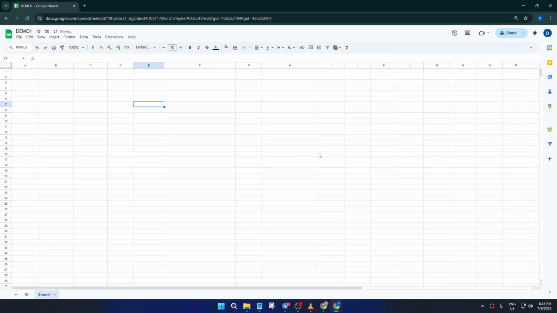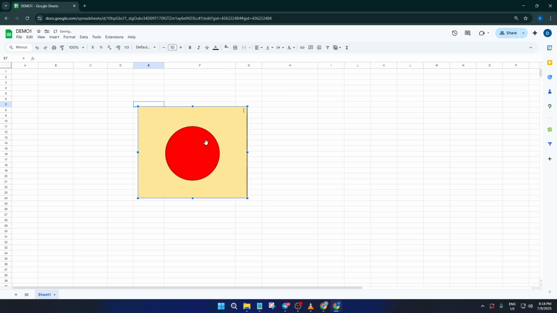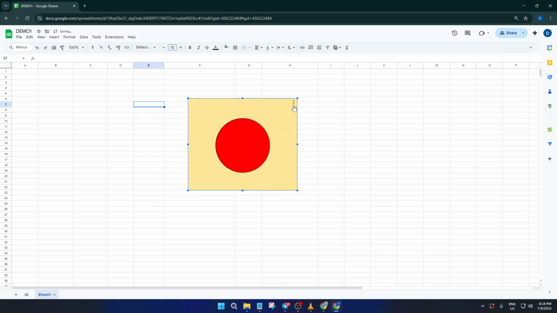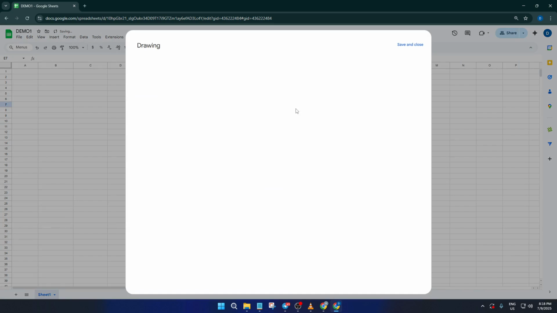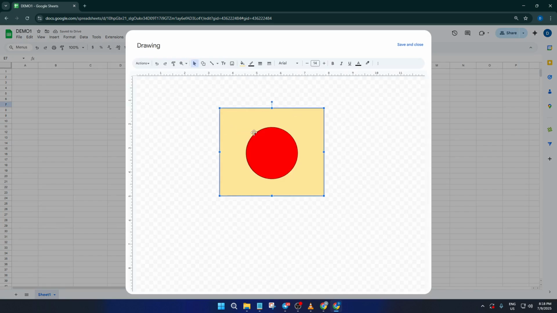Now maybe you want that shape to stand out even more. You can add color, borders, or even some text inside the shape using the options in the toolbar. It's a bit like giving your data its own little spotlight. Play around with these options. There's no harm in experimenting, and you can always undo or start over if you're not happy with how it looks.